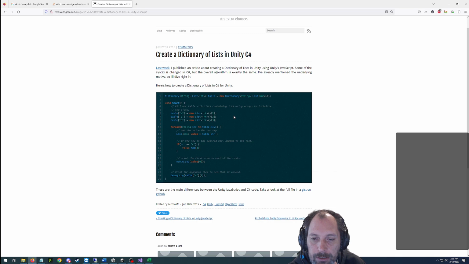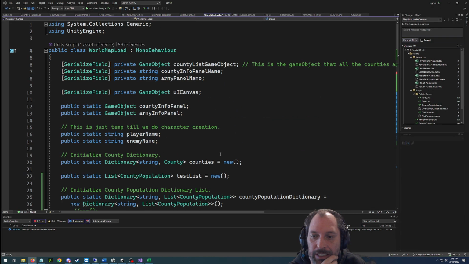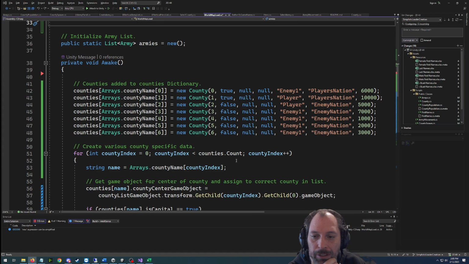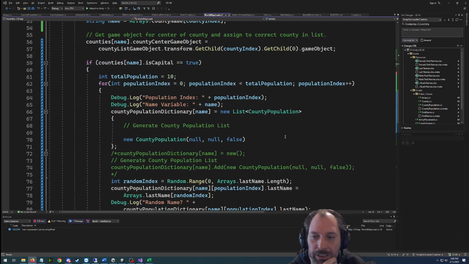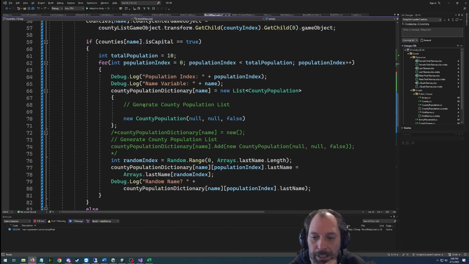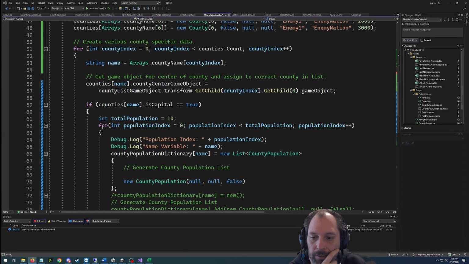Isn't that what we're doing? Let's compare this. I think that's what we're doing. So then maybe there's something else wrong with my code and I'm just stuck on this list thing. Maybe my list is too complicated. Maybe this if-is-true thing is causing me the issue or something stupid like that.